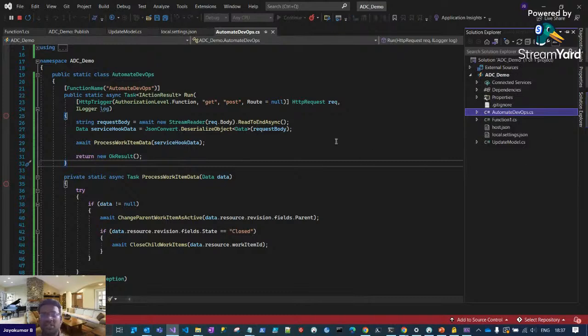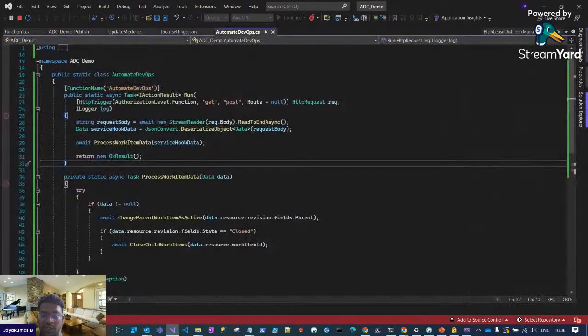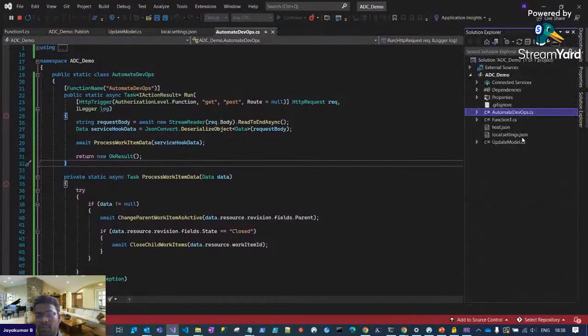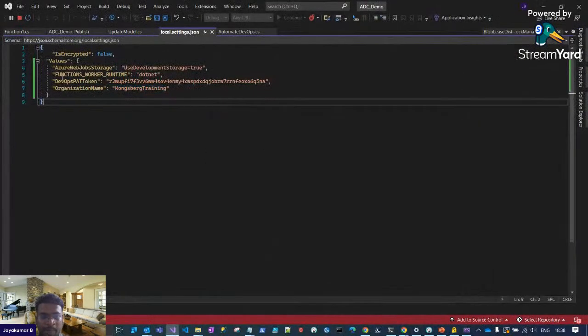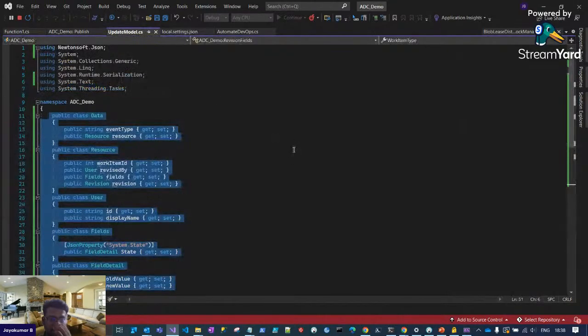As I said earlier, as a bridge between our DevOps and this Azure function, we are going to use a service hook, which means webhook. For that we are going to use the function, and we need authentication, right? You don't need to maintain authentication in your code because it may expire and you may need to change it frequently. So we kept it in configuration, that is local.settings.json in the Azure function. You mention your configuration settings here, and the organization name for which you are going to do this automation.